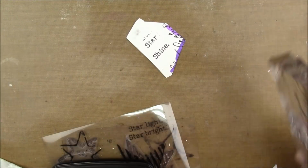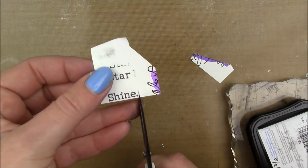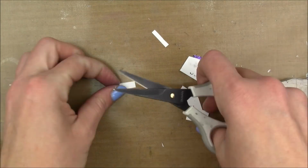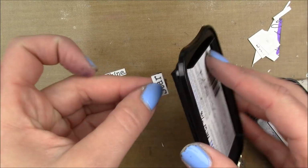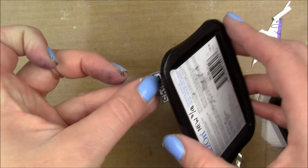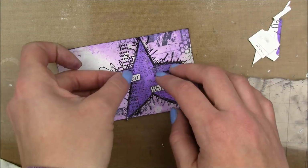So I have a stamp set here by Dina Wakley. It's a clear stamp set. It's the star ones. I forget what it's called, but there's little words. There's one that says shine, and then there's another quote, and I just want the word star from that quote. So I just inked up the word star and stamped it so that I can create my own little sentiment that says star shine.